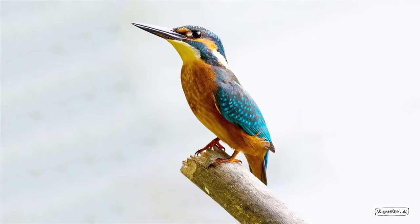Let's look at this kingfisher. You're unlikely to find a subject like this willing to stay still long enough for a careful study, so I've found a really clear photograph where we can see all the detail we're going to need for our drawing.